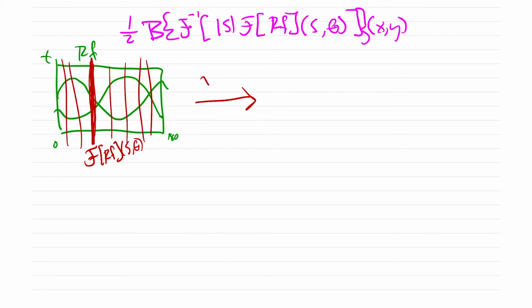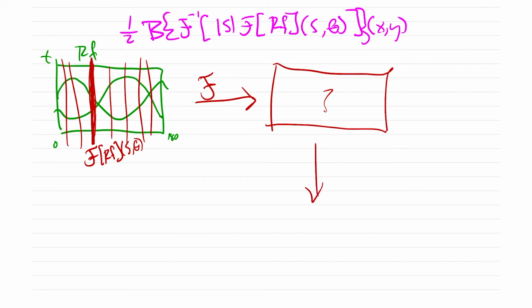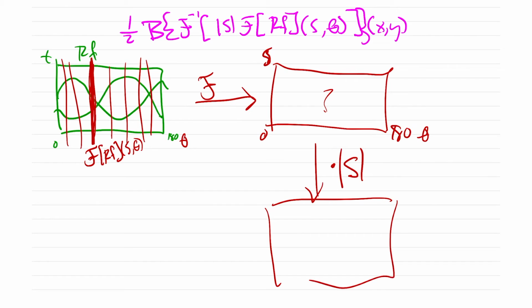So then you take the one-dimensional Fourier transform. That is going to give you a different picture. I don't know what that picture looks like offhand, but then what you do is you multiply all those quantities by the absolute value of s. This is with respect to s, and this is still your theta here. So theta and theta here. And so you multiply that by s. I just put a dot for multiplication. That gives you something else, still with respect to s and theta here.